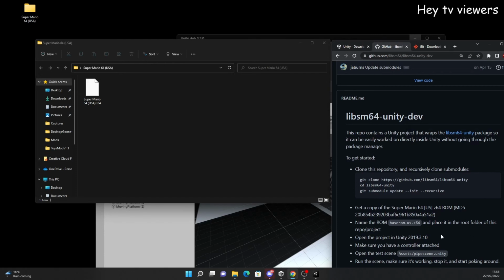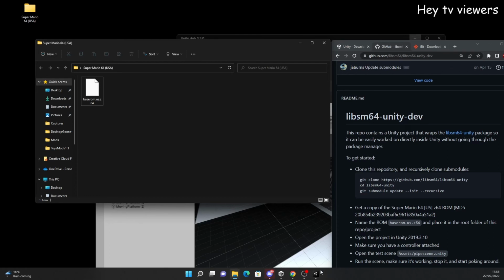You don't need to add the z64 because that's a file name extension. That's like, I think you know what that means. So basically, you can literally just rename it baserom.us.z64, and then we have got it here.